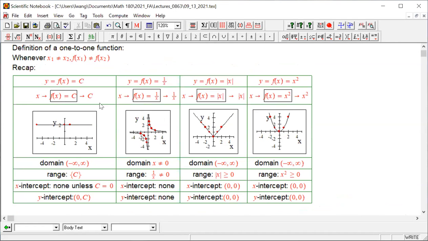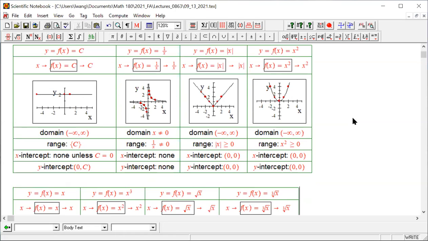Okay, so now for a quick decision whether it's a one-to-one function, you just have to do the horizontal line test, right? You already have the graph. We have talked about those in last week's lectures. So if you have a picture of the function, it's very easy to decide whether it's one-to-one or not one-to-one. Among these four functions, we know that this is the only one-to-one, right?